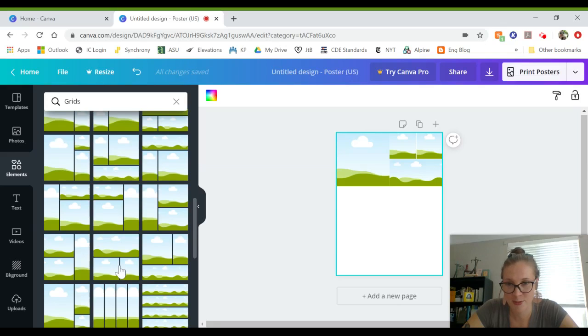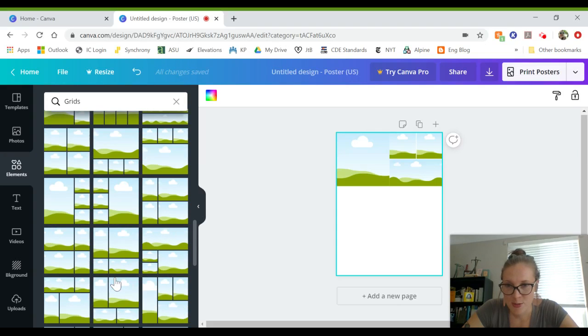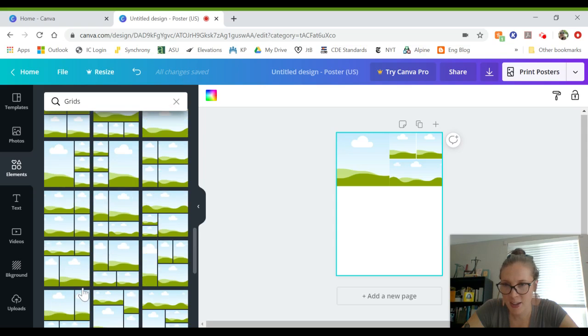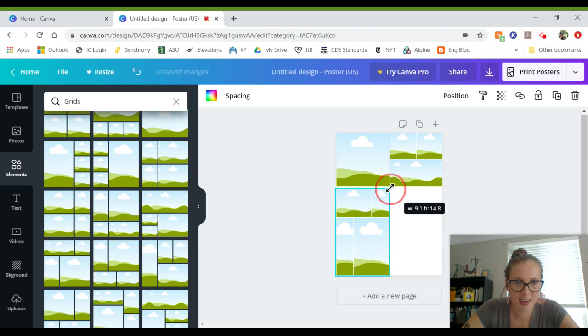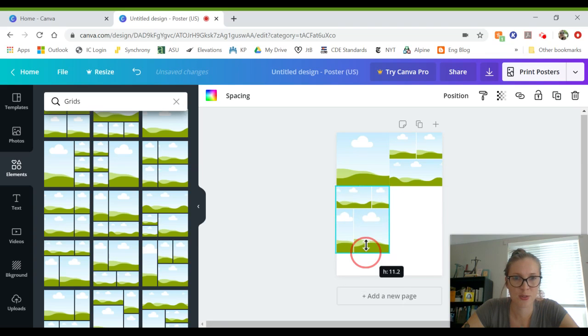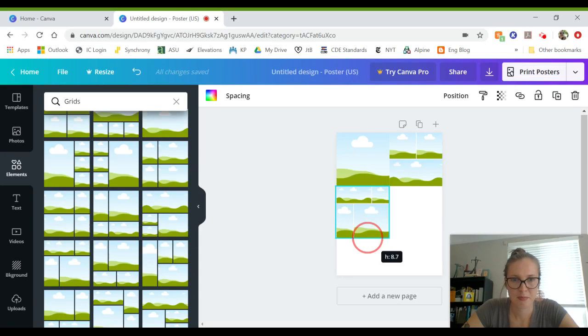I'm just scrolling through and picking, oh, I like this. This is a lot of different things. So I'm going to drag this down. I'm going to fit it under here. And I also want to shorten it. So again, it's like a square. All right. That looks good enough.